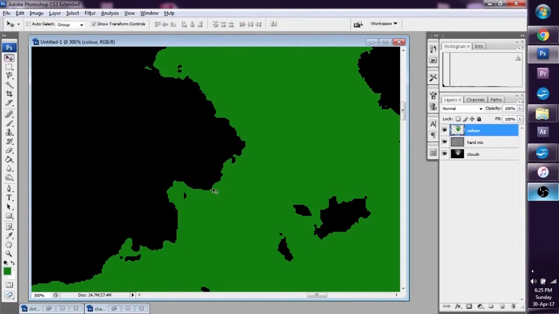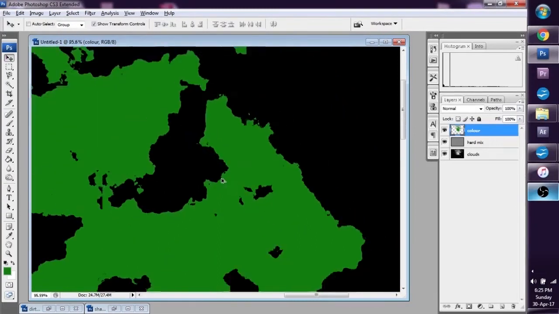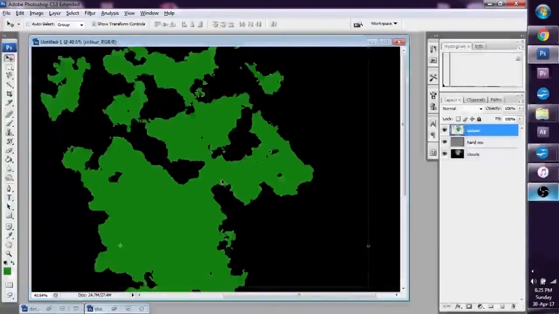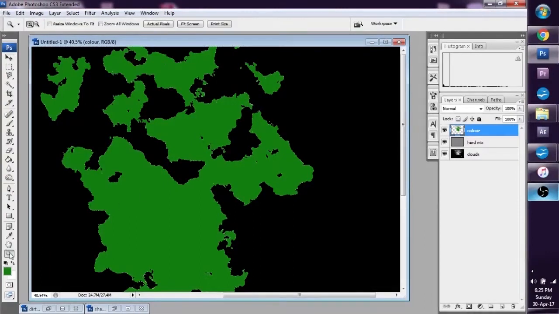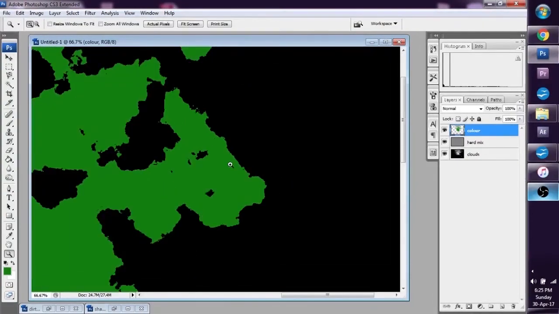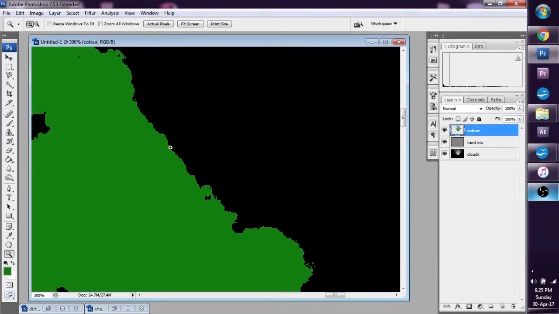So it's non-destructive. If we zoom out, we can see that there are little tiny white specks around the green, but if we zoom in, we'll see that it's sort of a rough effect.